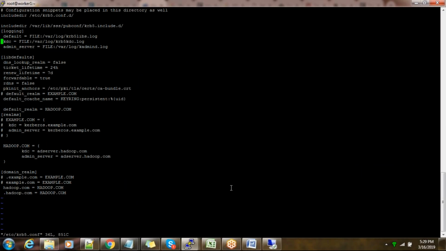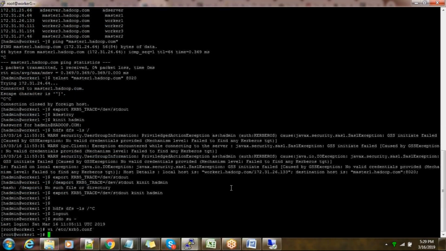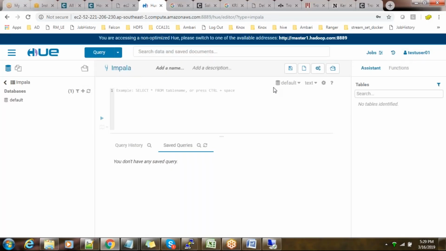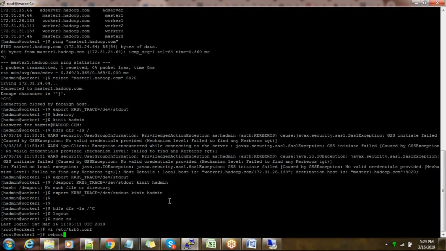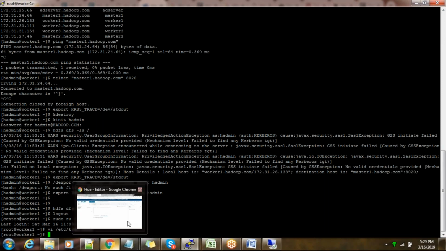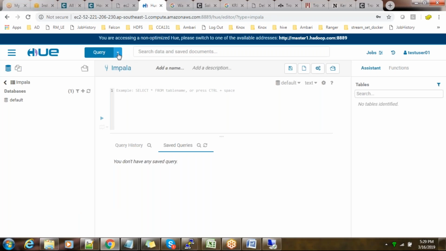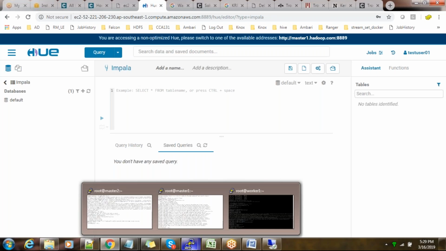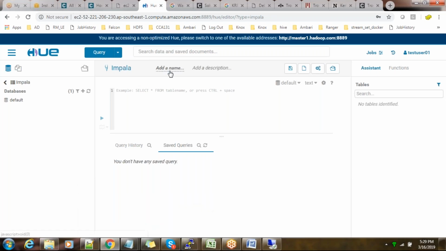No, not here. When we were setting up in Cloudera Manager the configuration for Hue. No, for Hue this is fine. Is it fine? Okay, but the only thing is from the terminal I am facing this issue. From the terminal, it's not able to authenticate with whatever Kerberos credential we have. Okay, that is fine, but the problem is... Okay, for the time being we will just use Hue for accessing and all.